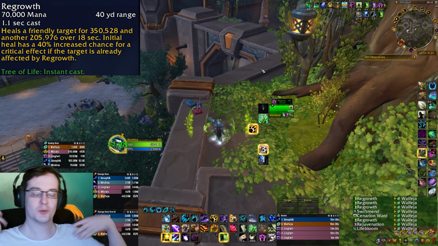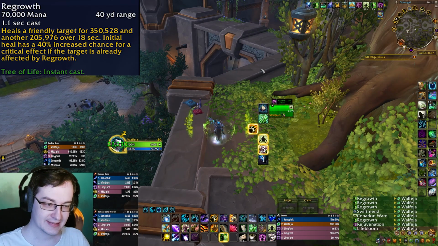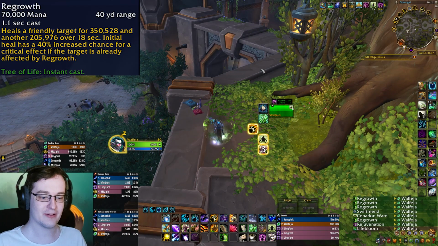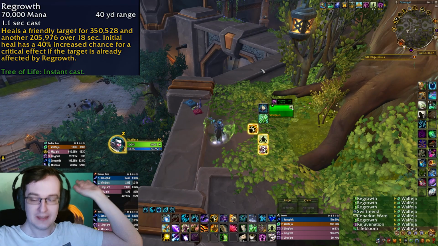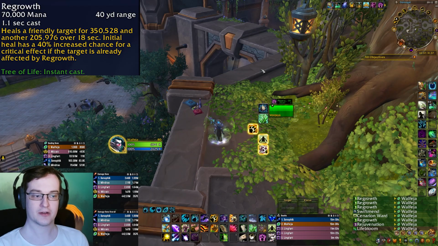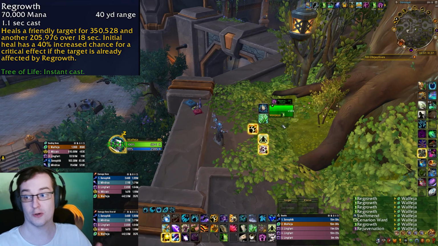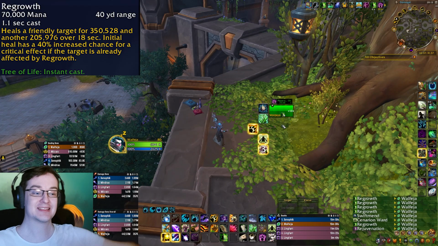On AoE, you want to have prepared Lifebloom on 2 targets, Efflorescence under the group, use Cenarius' Ward, release the trees, then empower, use Swiftmend to get that Soul of the Forest, empower Wild Growth, and then the AoE damage hits as you finish casting Wild Growth. Then you just spam Regrowth on anybody who needs it, on the lowest health targets. So don't go straight for Regrowth, there are steps before.